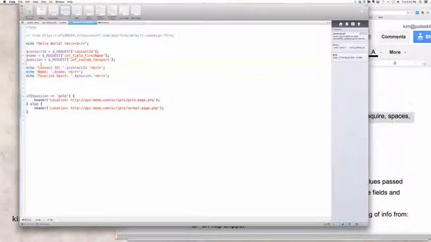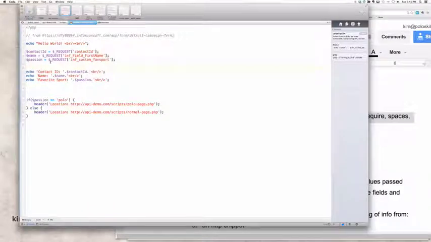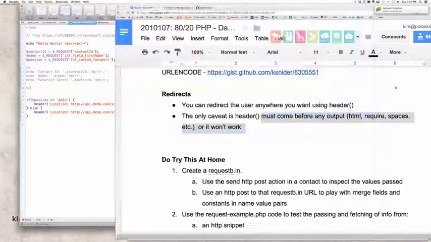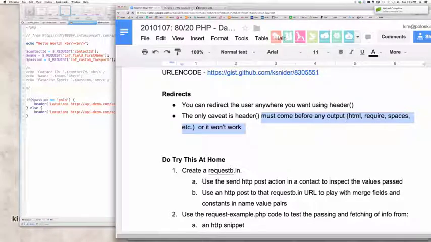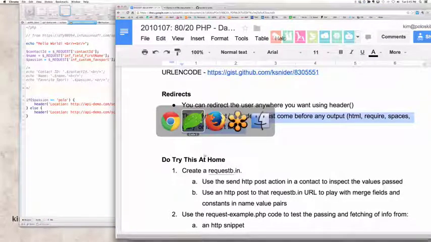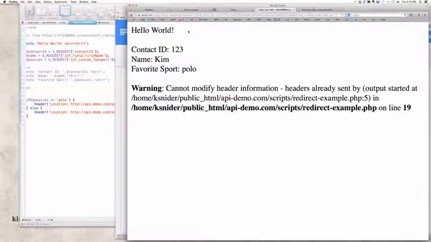These echoes are output, so we've got to get rid of these, like this and like this, and try again. That's why that didn't work. Whenever you see headers already sent, that's what that means.